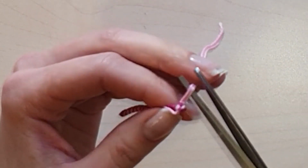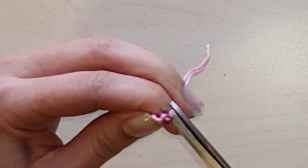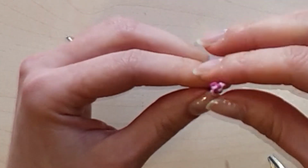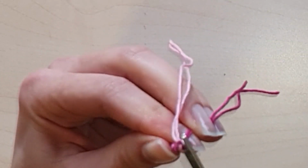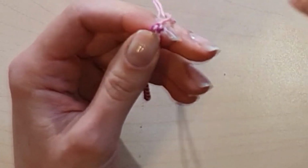I'm using this method of securing the threads especially for jewelry. This way you have slim ends on both sides, which can easily be glued in a clasp or clamp.